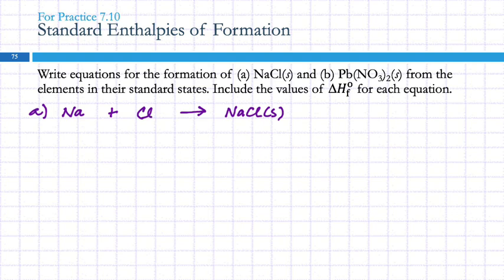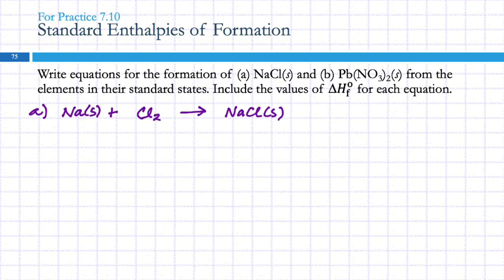Okay, does that look better? Okay. So we need these to be in their standard states. A lot of these we should be able to do knowing which elements are diatomic and knowing the colors of things on the wall periodic table. So sodium, is that diatomic? No. And what is its state at room temperature? It's black on the periodic table. So sodium is a solid. It's a metal, so that kind of makes sense. Is chlorine diatomic? Yes, it is.